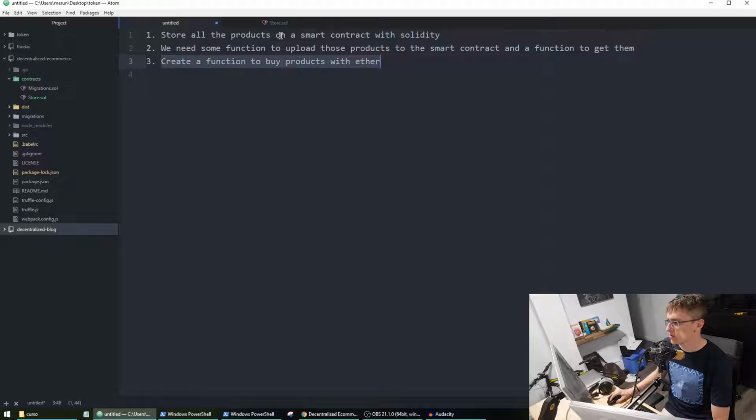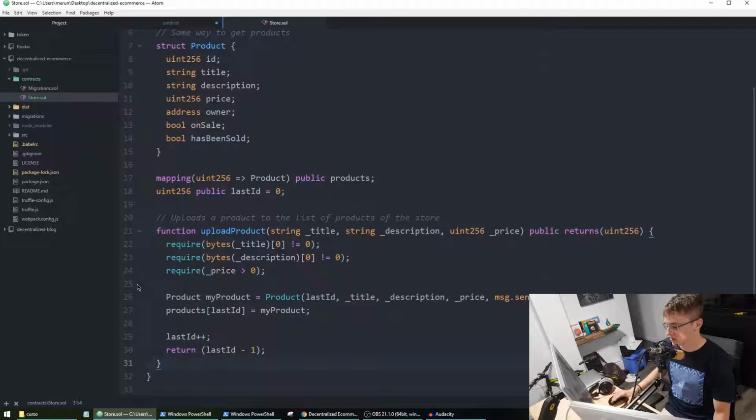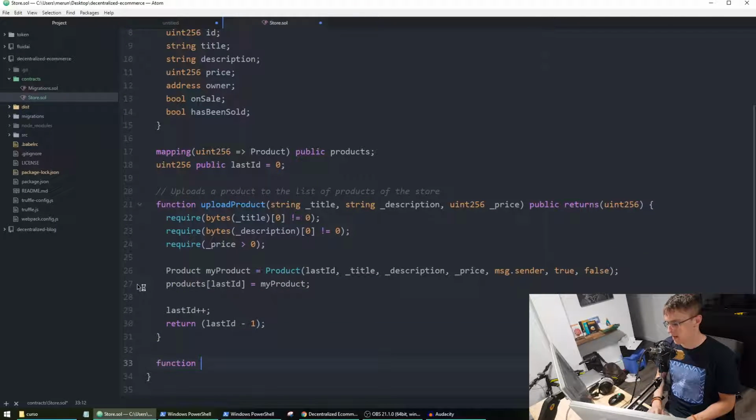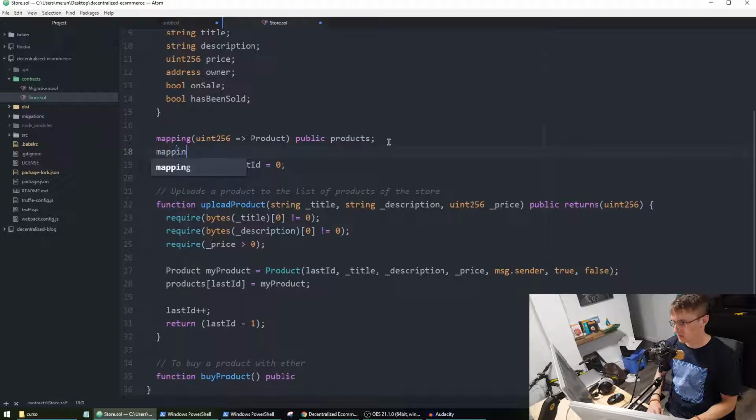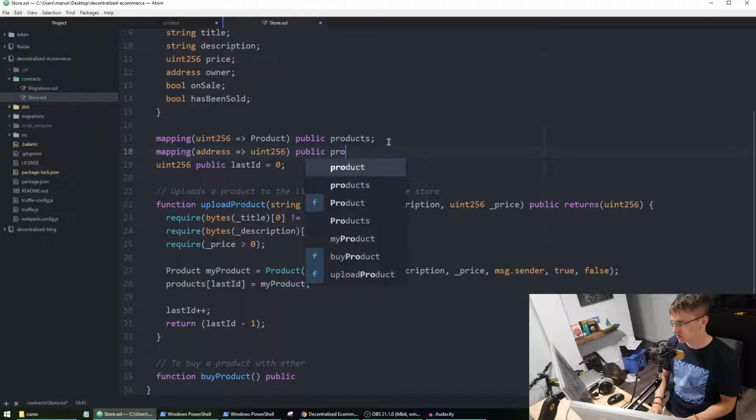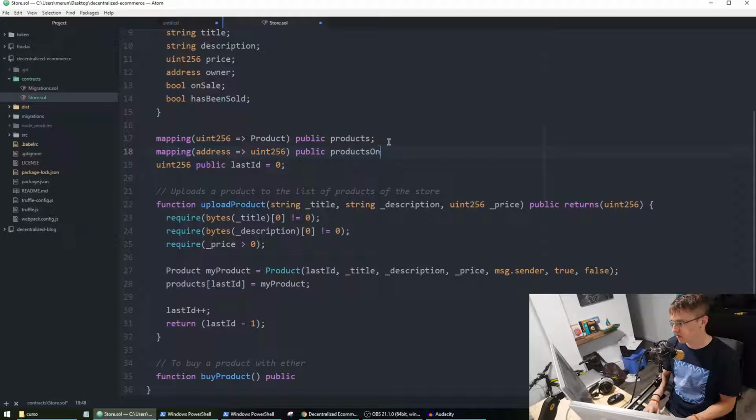Create a function to buy products with Ether. Okay, let's create a function, buy product, public, to buy a product with Ether, with the address of the user and the products that he owns, which is important for making products owned.